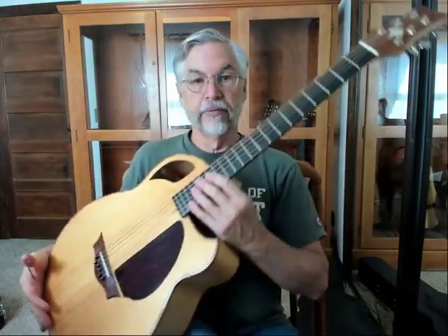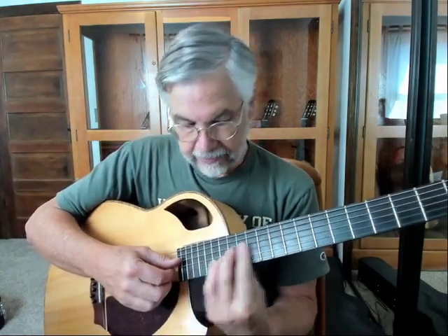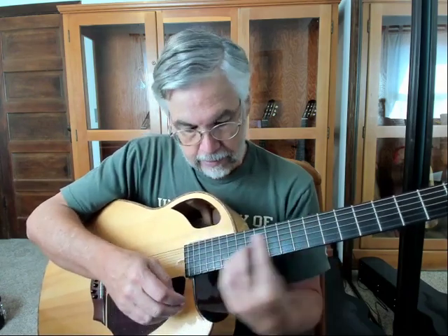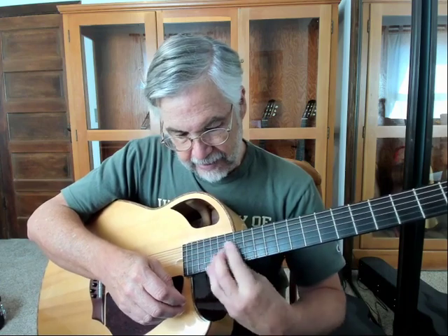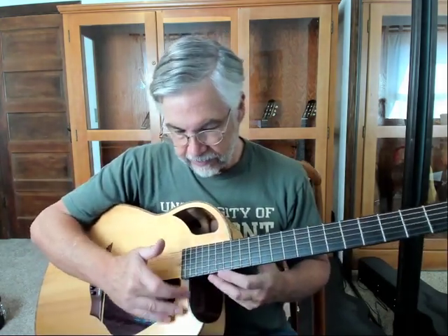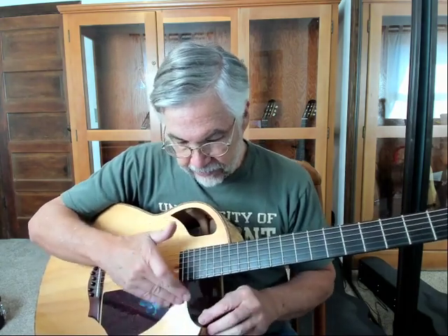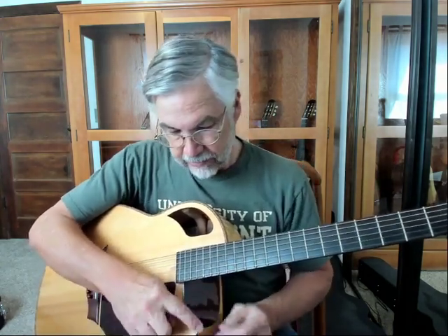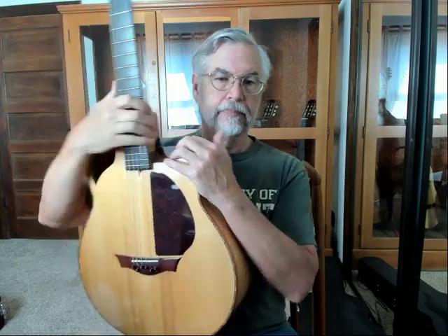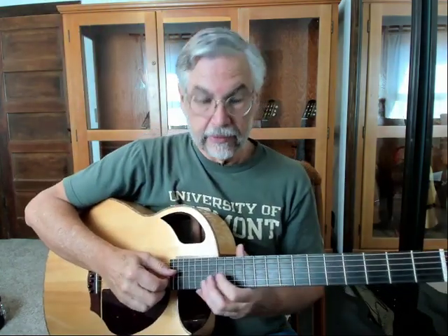In terms of playing, this does hit right here on the heel of the hand, so it's not perfect — there is a hand shift required. I've changed that in other instruments I was building around that time, where the contour just goes all the way across and there's no point. That point, although kind of nice to look at, does end up impeding the hand, as it does on most cutaways of this style.